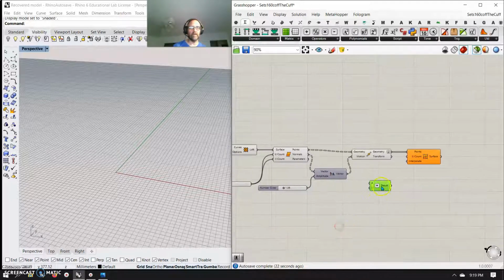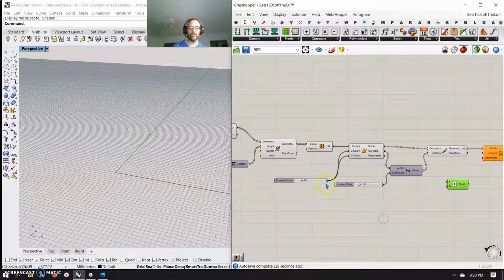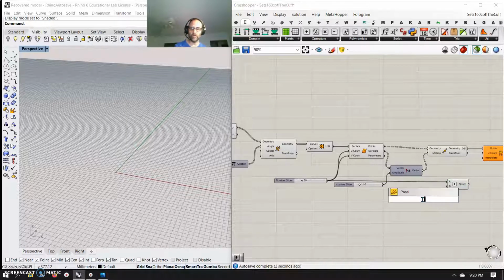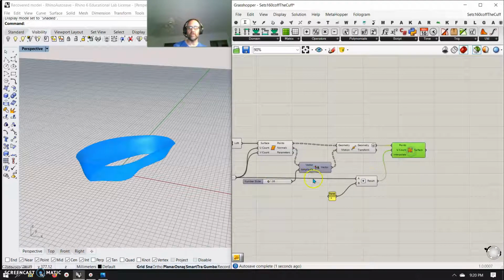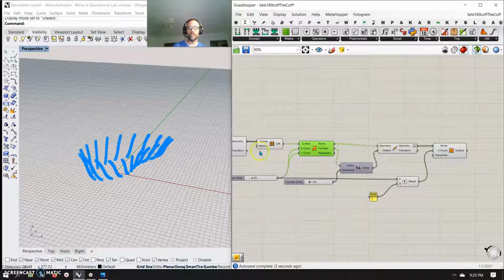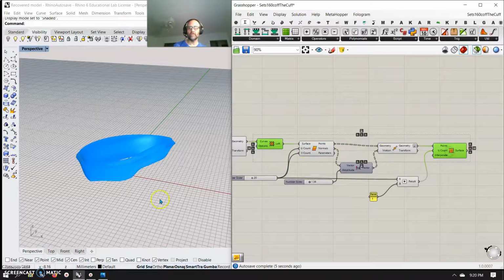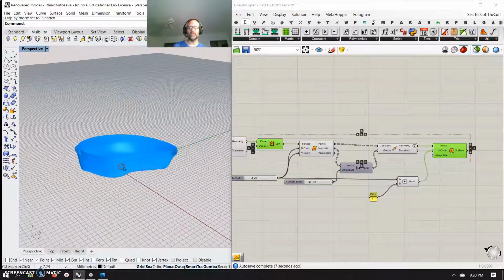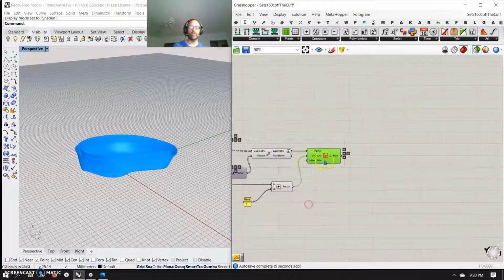basically, I'll show you this in a second. I'm looking at my other script. I'm going to add my 20 items, but I'm going to add 1. So I double click and hit quotes 1. And that will enter 1 as a digit, and I can put that into my U count, and we should be able to have a nice surface. And there we go. So we have our initial surface here, and we have our outer surface there. Now, how are we going to close this up? Well, it's easy to think about closing the top and bottom.